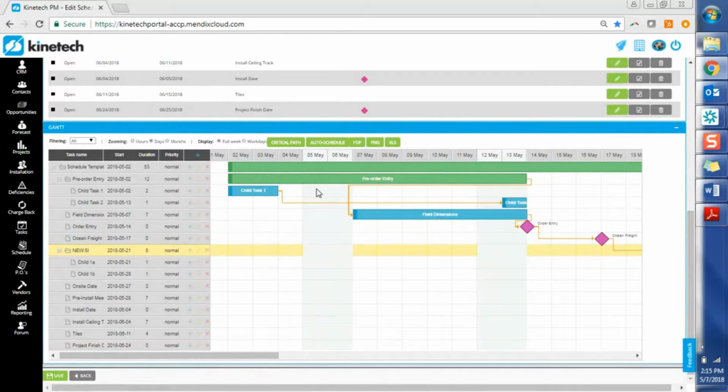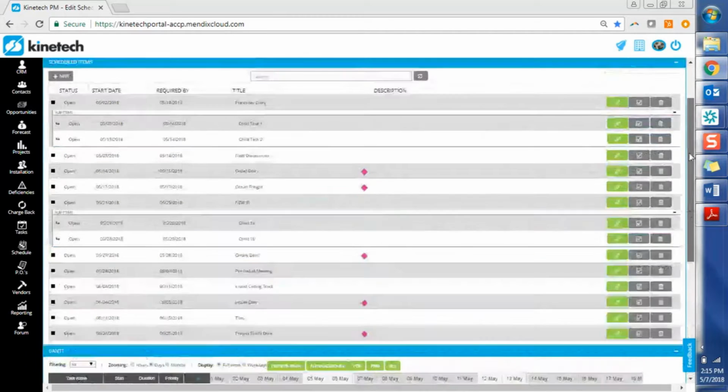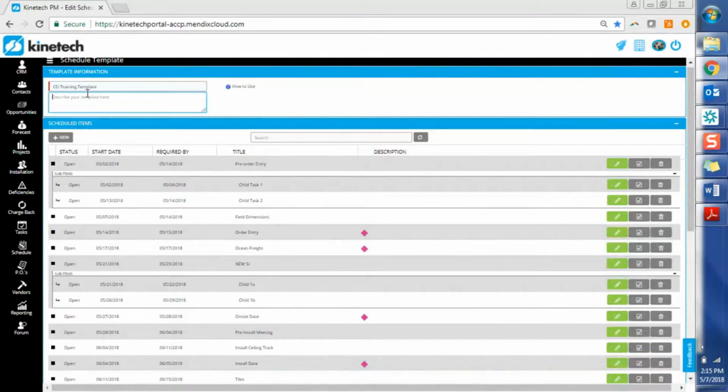So once you've got your schedule up like you would like to see it, you're going to be able to save it down here. And you just want to add a description up here at the top. So you call it your training template and say this is the detailed schedule. So you could do a detailed schedule, or you can do something that's a little bit more basic. But if you write that in there, it'll be easier to remember which one is which.